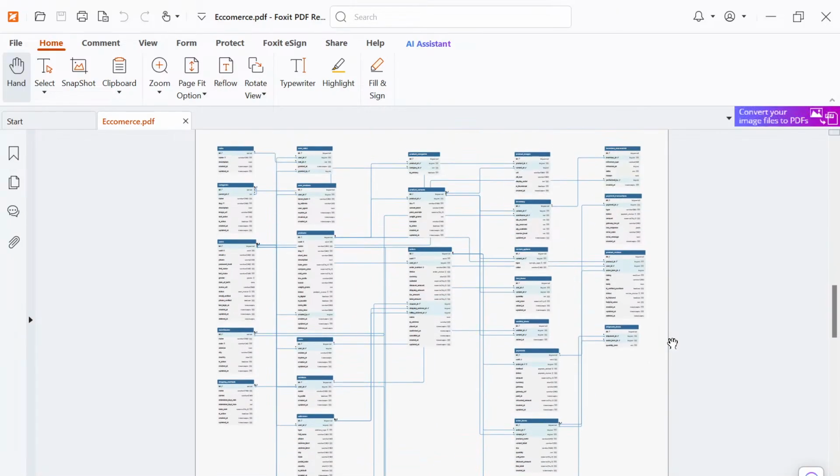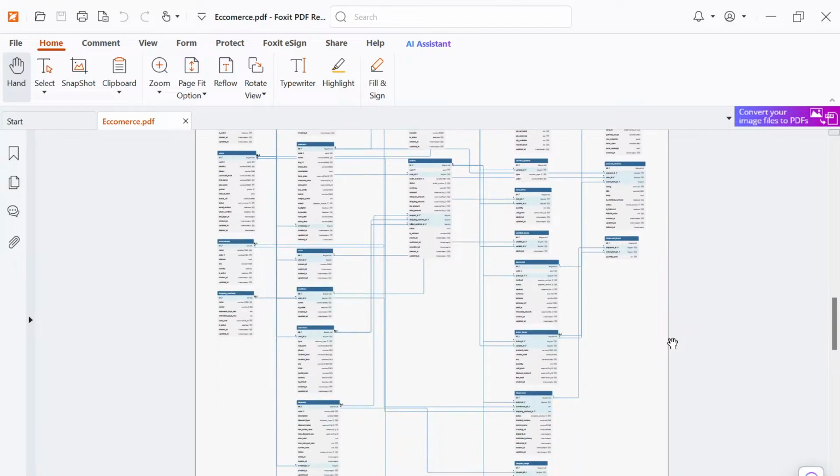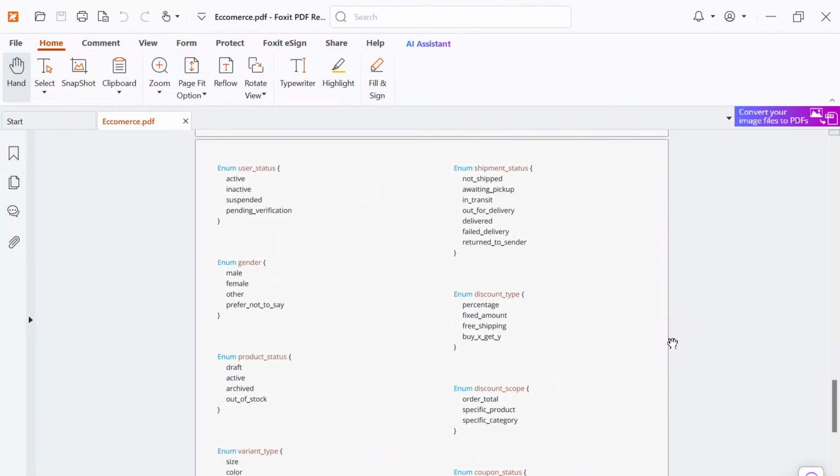So now we can see what our schema looks like from a broader perspective.